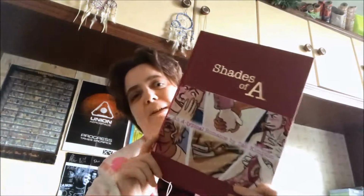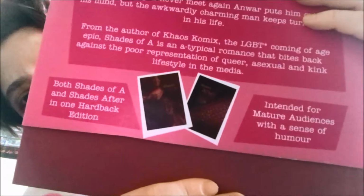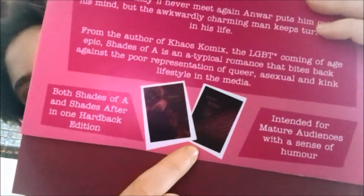So, oh yeah, they got me this. This is great. It's essentially almost like a mickey take of 50 Shades of Grey in a way. As you can probably tell, it shows the covers on the back of the other versions you can get. So you can see it does take the piss out of 50 Shades of Grey a little bit. But yeah, I will definitely appreciate this as an asexual person. It's like, yes, we're the little weirdos over here.